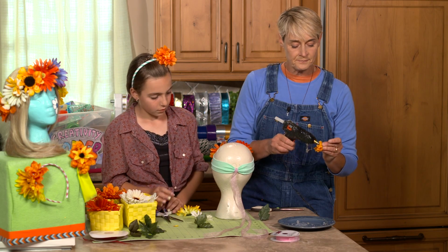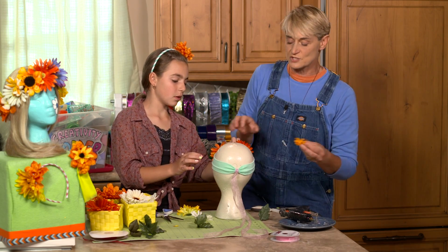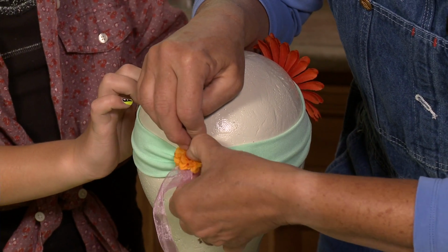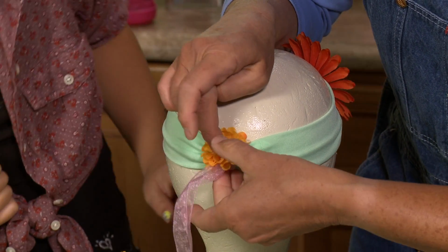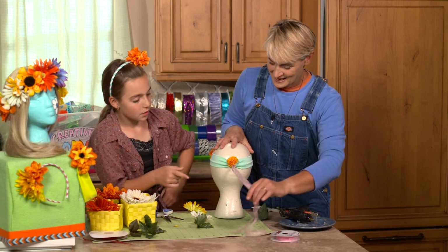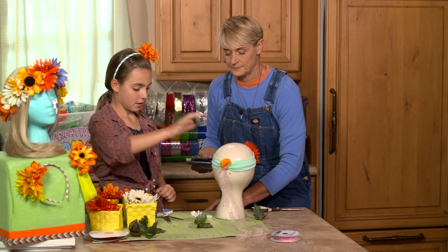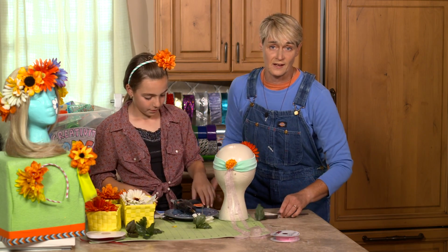So as you can see, this is one of those crafts that you could just spend all day having fun with. And you can make so many different styles and patterns. Isn't that cute? Can I have them? Yeah, you can totally have the glue gun. I'll pass it over to you here. So Frankie's going to continue working on this.